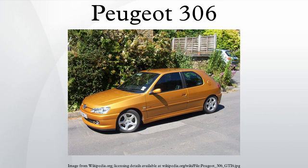Indicator lamps were now incorporated into the headlamp unit and the new style block-filled Peugeot Lion logo was adopted. The Phase 2 also saw the addition of an estate version. A new style typeface for the car's model number was adopted on the tailgate, removing the black plastic backing. There were also some changes to the dashboard layout, including a digital odometer, and trim quality which freshened up the car in the face of increasingly stiff competition from other manufacturers.